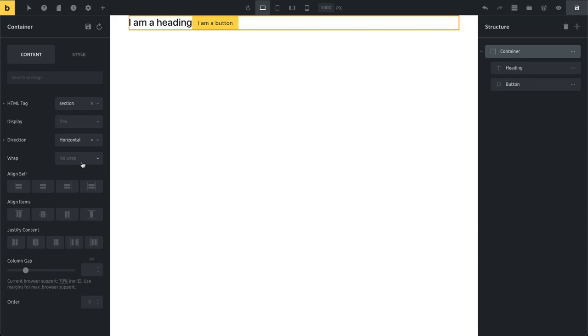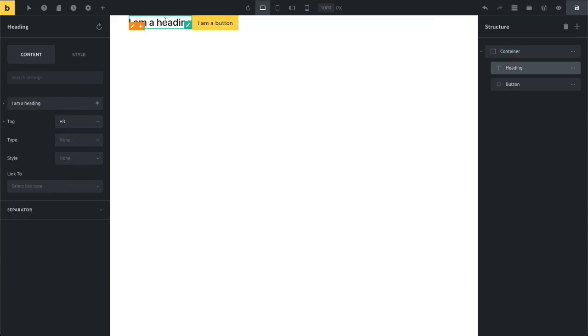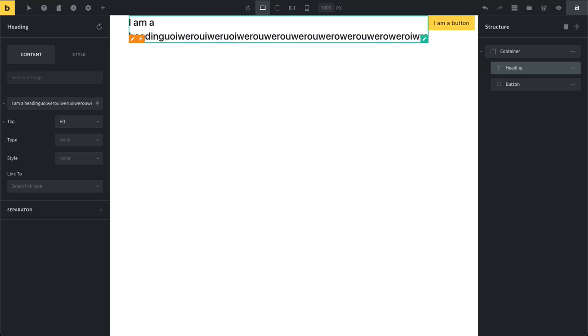The wrapping, by default, it's set to no wrap. I can illustrate this just by adding a bit more text here. You can see now everything is trying to fit onto the same line. Usually I would not probably have such long words, I would have a space here somewhere.